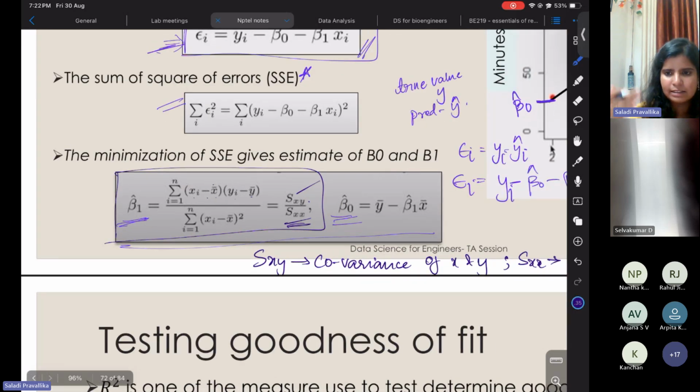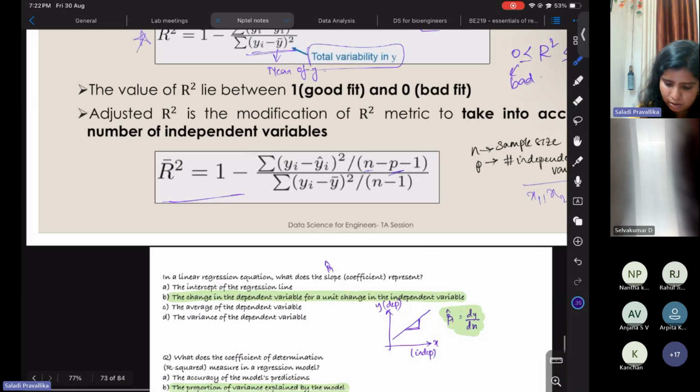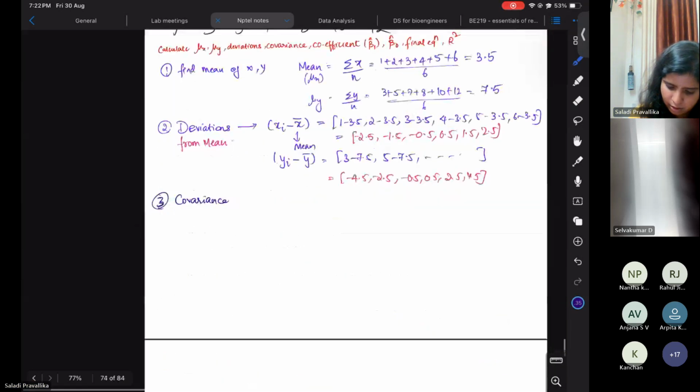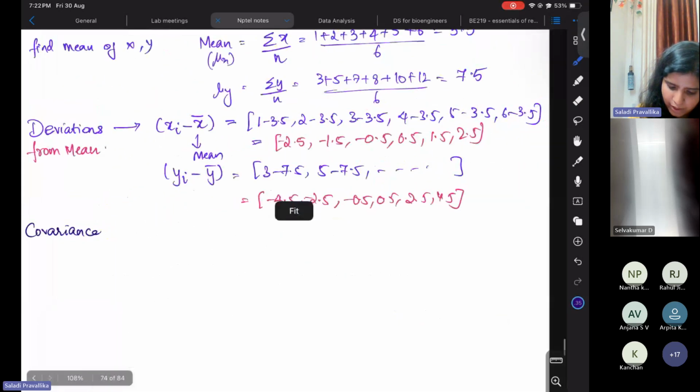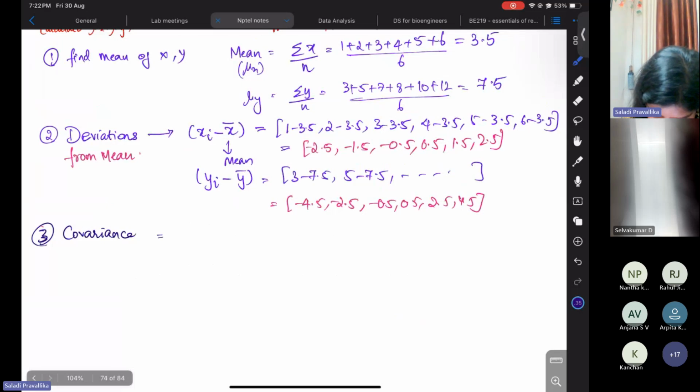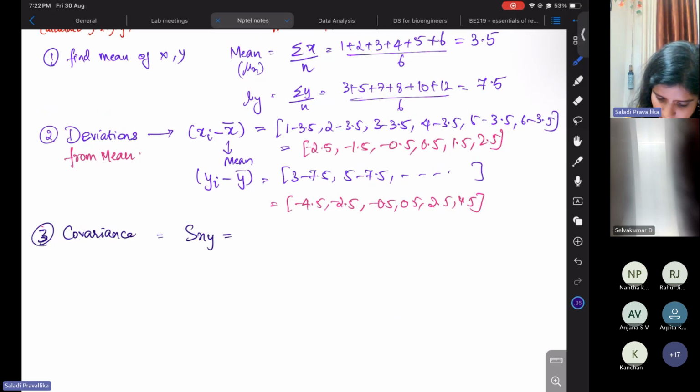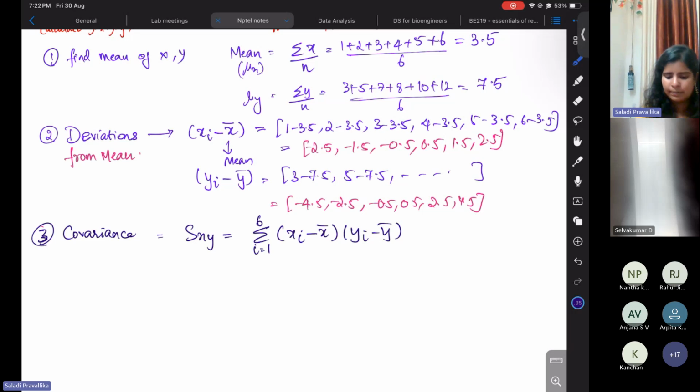That is for Sxy. So the covariance between x and y is equal to the summation of xi minus x dash into yi minus y dash for i equal to 1 to 6, right?